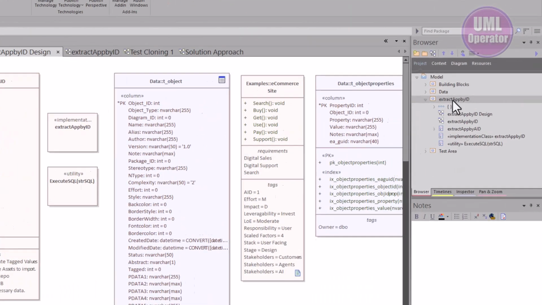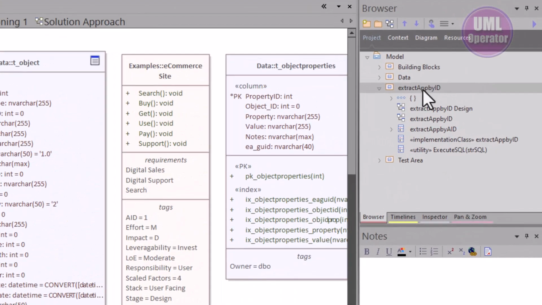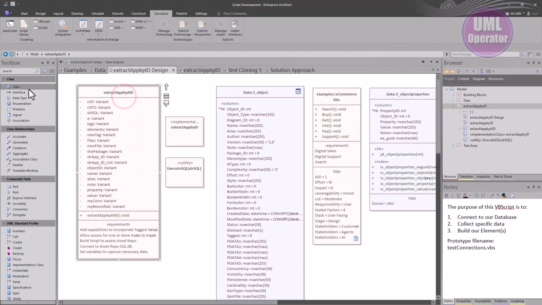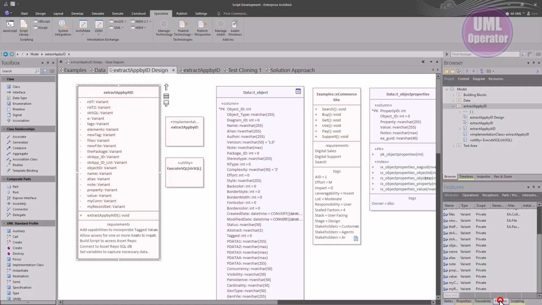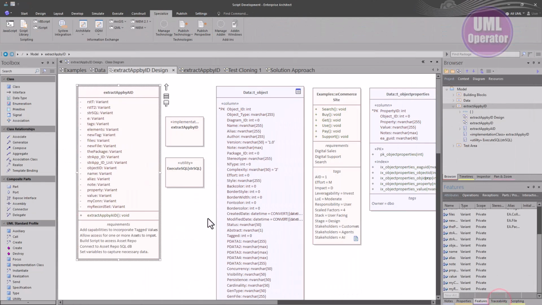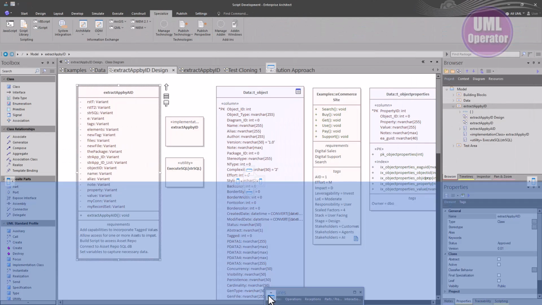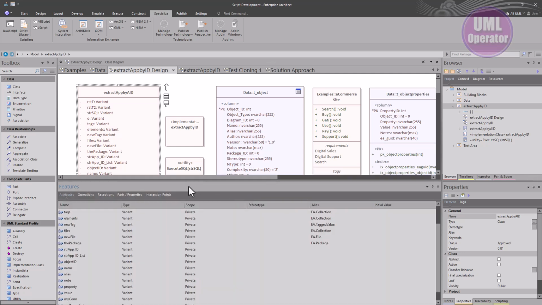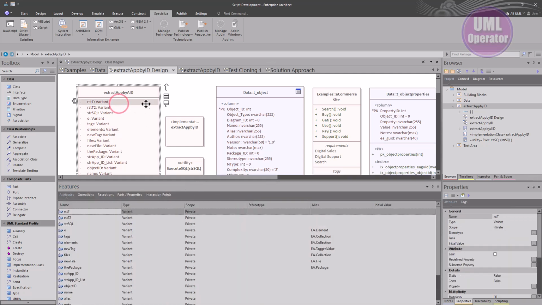So we're in our design namespace for the script, and keep your namespace, your package, the name of the script. You can always rename it, very easy, all right? So I bring in a class element, and then in this class element, I bring up features, and features allows us to, and let me just drag and drop this, and I'm just going to put it below the workspace here. So it allows me within my blank class element to start defining my attributes, right?